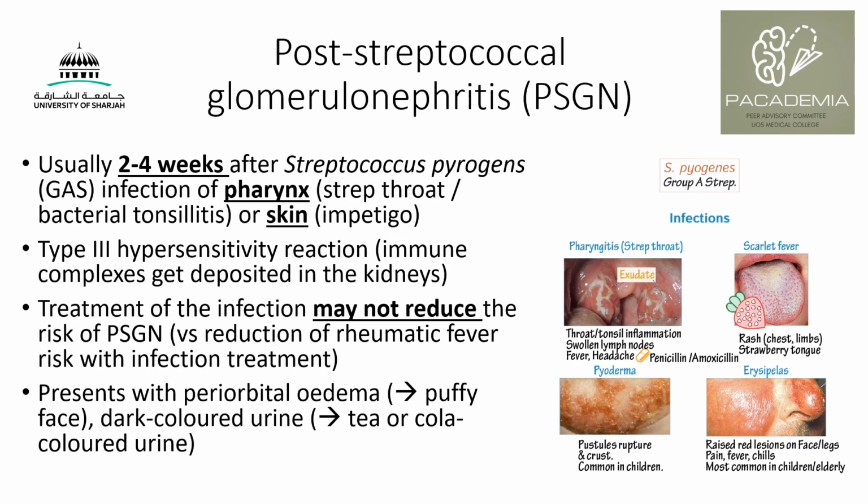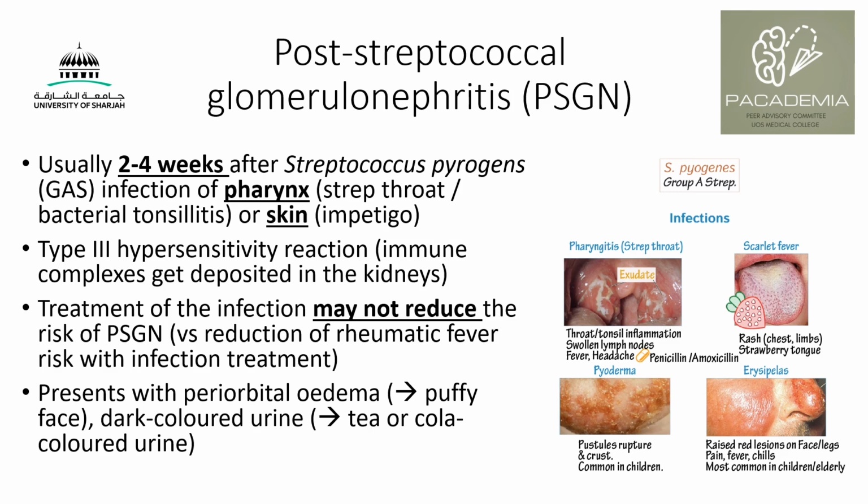So first one of them is post-streptococcal glomerulonephritis. Sometimes it's also called post-infectious. It does not relate to Streptococcus pyogenes, sorry, Streptococcus pyogenes. But the one thing that you should know here is that usually this occurs later, after the initial infection by Streptococcus. Either it could be an infection in the pharynx, strep throat, or bacterial tonsillitis, or in the skin, such as impetigo. And duration is usually 2 to 4 weeks. And duration is very important because this will help us differentiate it from IgA nephropathy, which we'll discuss, inshallah, as the next disease. And it is a type 2 hypersensitivity reaction.